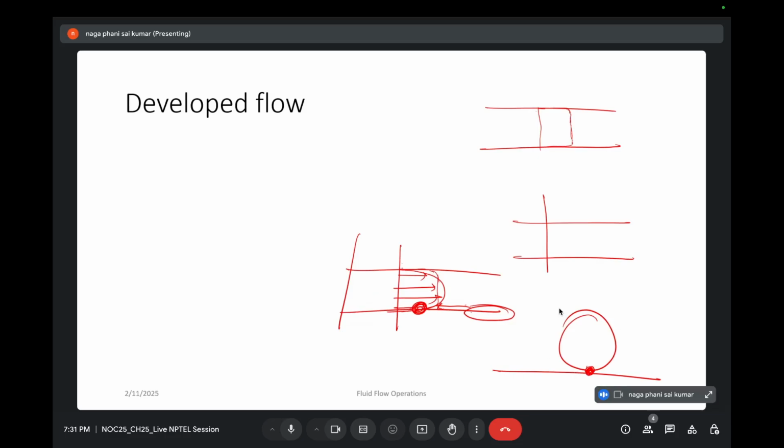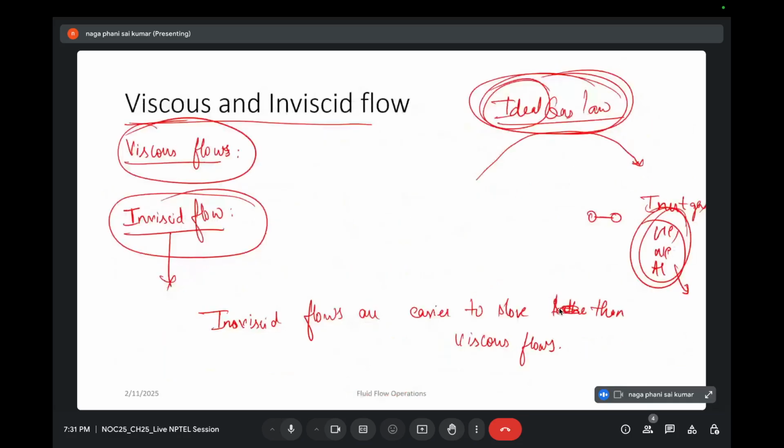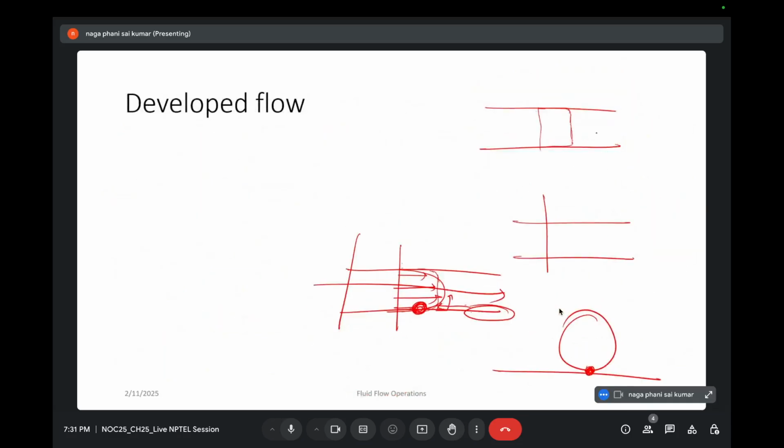So the velocity will be gradually increasing as you move away from the surface. That is why we will be having this parabolic form. At the center, velocity will always be maximum, but as you go towards the surface, it will gradually reach zero. That is why this parabolic profile is present, and this is mostly common in laminar flows. But when you move to turbulent flow, this will be something like this. Velocity will be almost equal at each and every junction, because there will be rapid mixing, and also it will be moving with a very high flow rate.